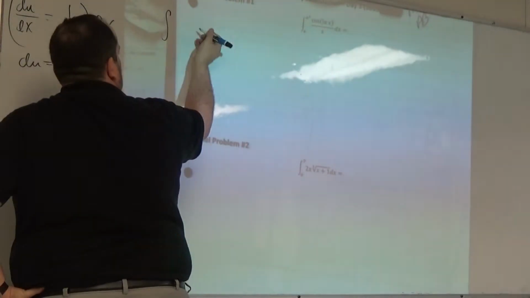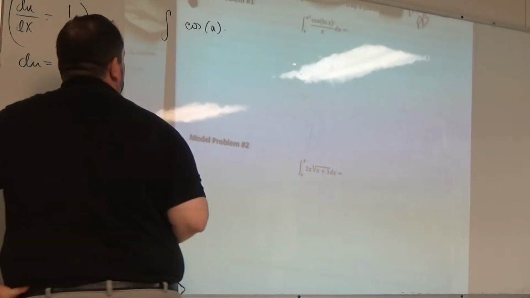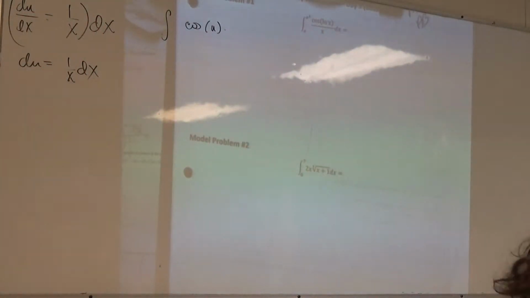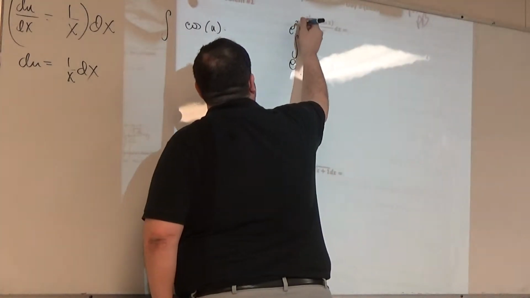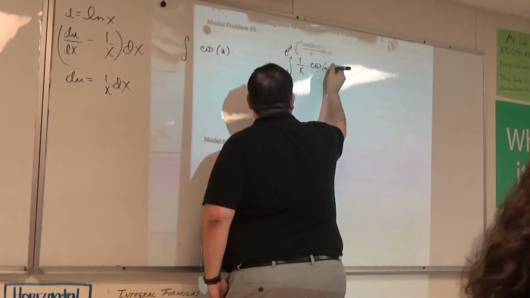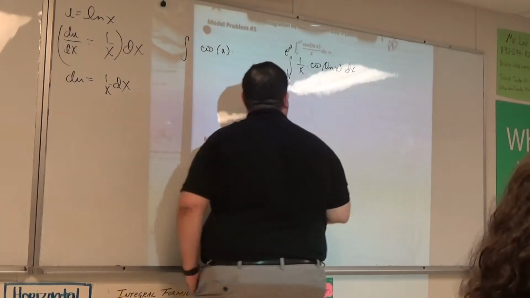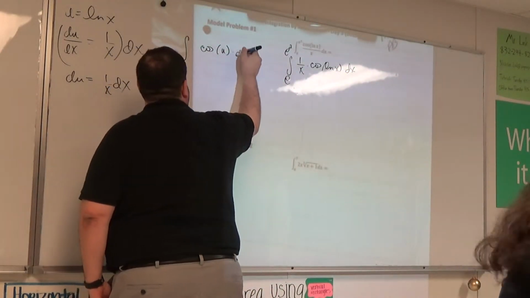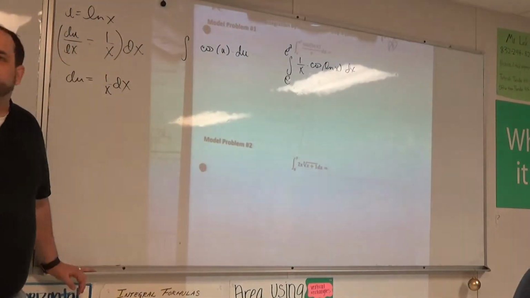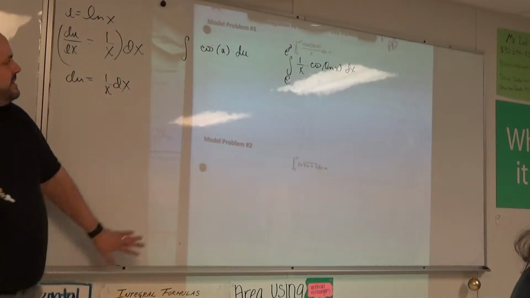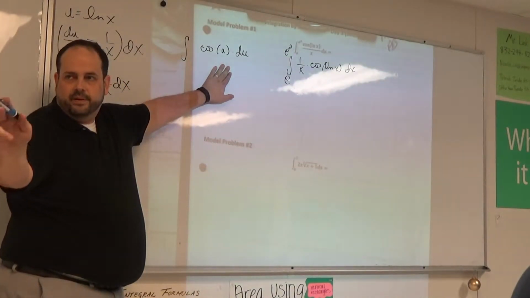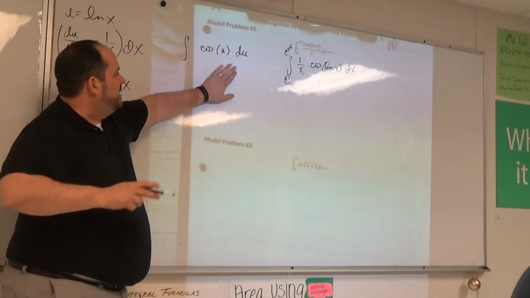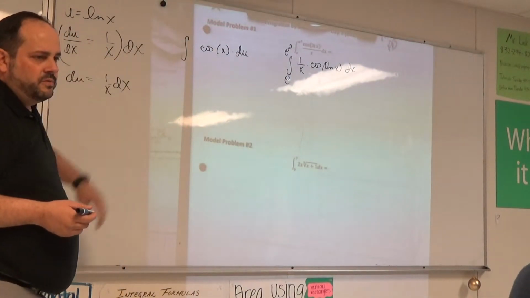I saw a lot of folks that said, all right, so I'm going to rewrite this as cosine of u. But that x is in the denominator and the dx, well, that's kind of what this guy is over here, right? I could imagine rewriting this if I needed to as 1 over x times cosine of ln of x dx. So I've got cosine of u du. Is there anybody in the house that isn't 100% okay with what's happened here? Everything's good? Okay, Mariah, now what? You got me there. What would you do from here?